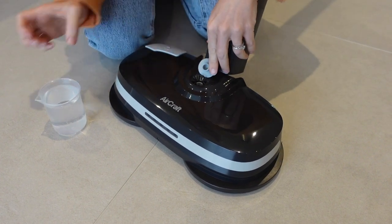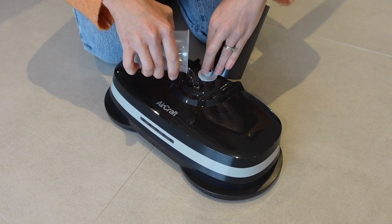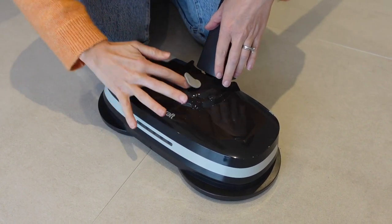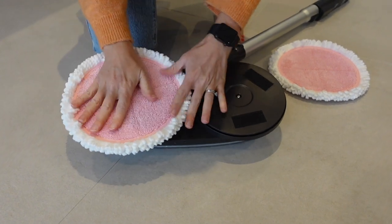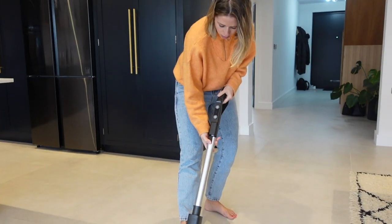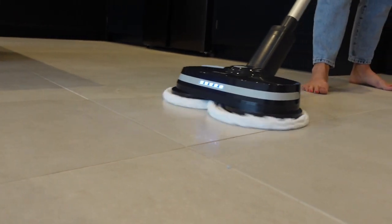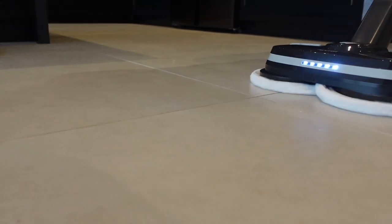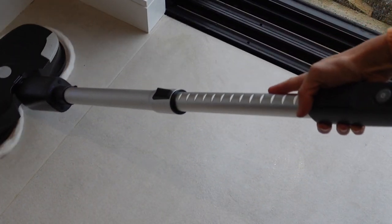First of all I am going to fill this up with water. I don't think I mentioned this in the intro but this is a spray mop too. It can be filled up with floor cleaner — they suggest using about 5ml of floor cleaner to the capacity of the Aircraft. Once you fill it up, all that's left to do is turn it on. It has an on button at the top but also one on the bottom that you can press with your foot for ease. I just wanted to show you how easy it is to get little stubborn marks off the floor — this is a dried up bit of mud the kids or Lulu brought in from outside. I sprayed a little water over the area and as you can see, once the Power Glide glides over it and the cleaning pads rotate, it is gone so easily.